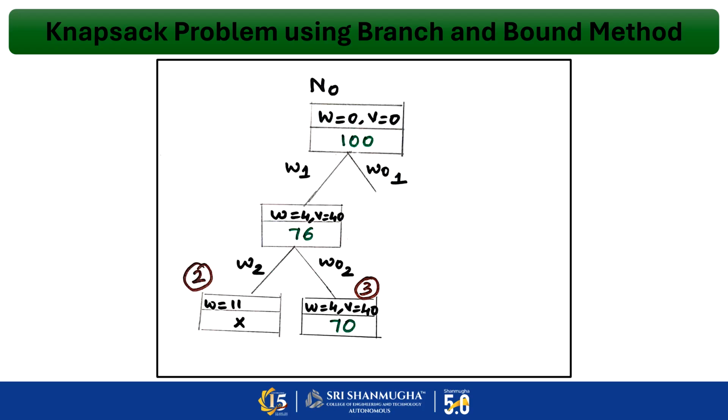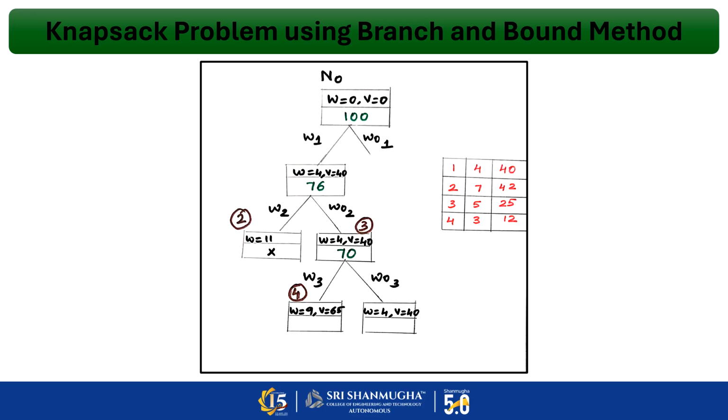So if you see node 3, how does it look? W equal to 4, that is without weight, right? So only the present weight you are taking and the value is 40. So for that, what is the upper bound value? That is 70. So I have updated it in the graph. Now in the same manner, we have to calculate for the next node, that is node number 4. Okay, so that is with weight and without weight. Left side is with and right hand side is without.